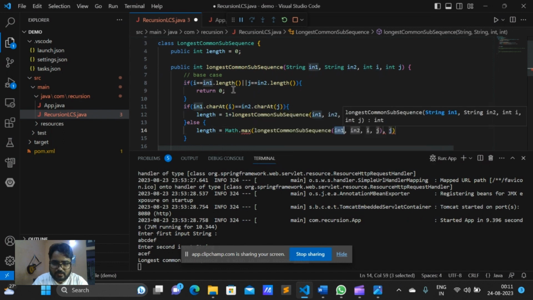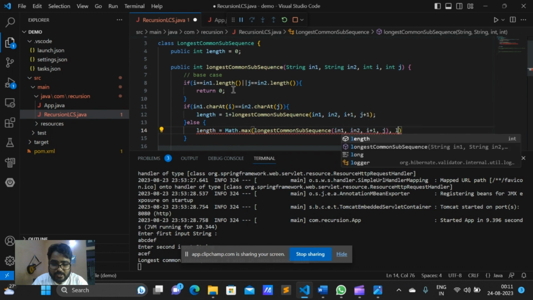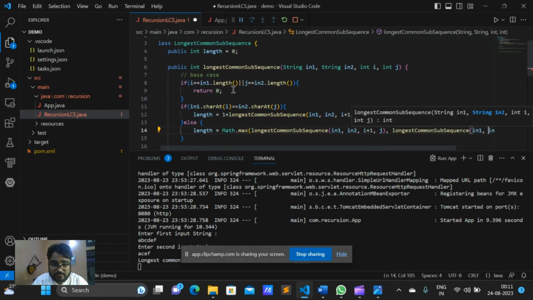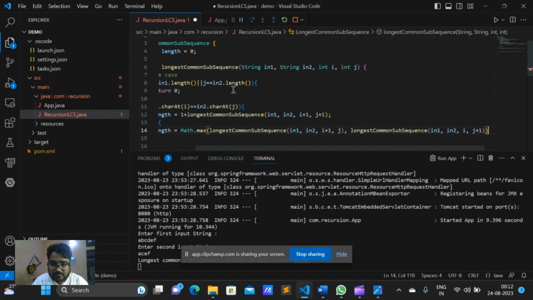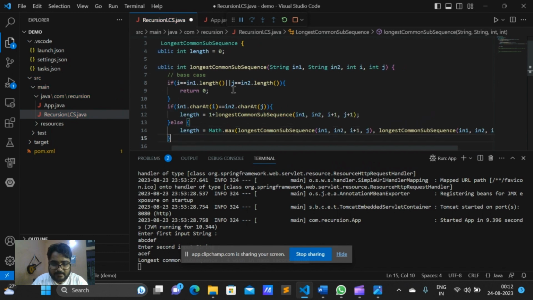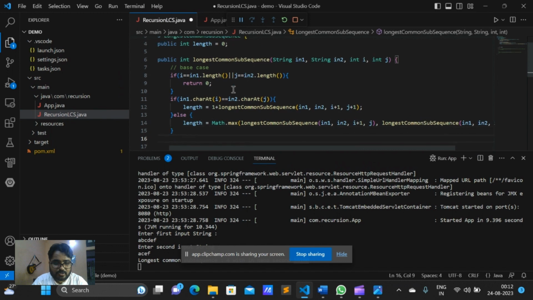Here longestCommonSubsequence with s1 and s2. In the first method call we are increasing only the i, not j, and in the second we are going to increase the j, not i. Perfect. Okay, so now let's return length from here.